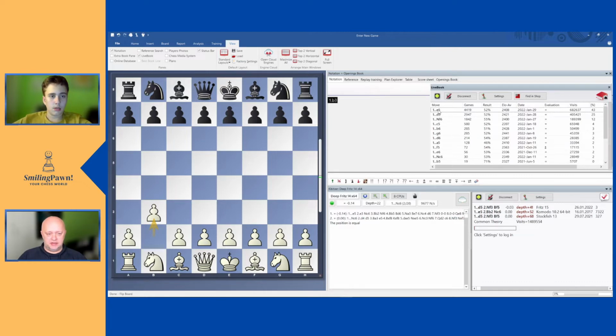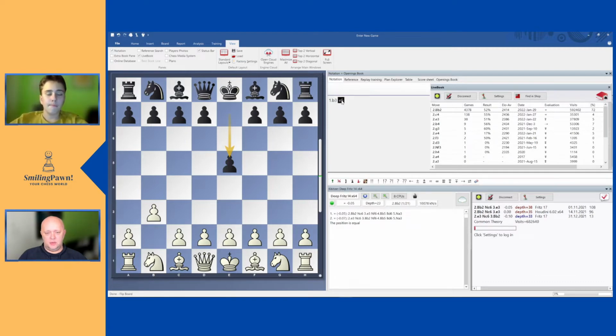And you can see here that the main line is move e5, which was played in over 4,000 games. Let's select this move first. And now we have this move here, e5, and I will show you now how to insert a comment, because we would like to start by commenting in the notation that this is the main line.